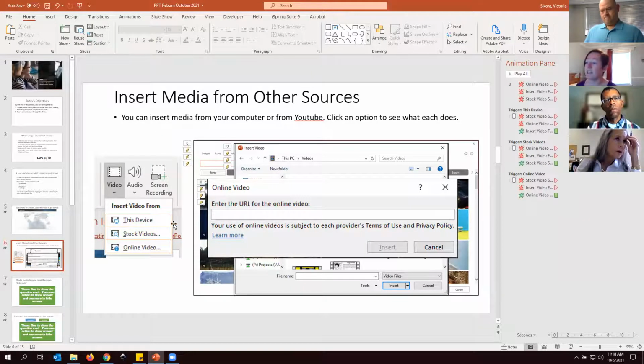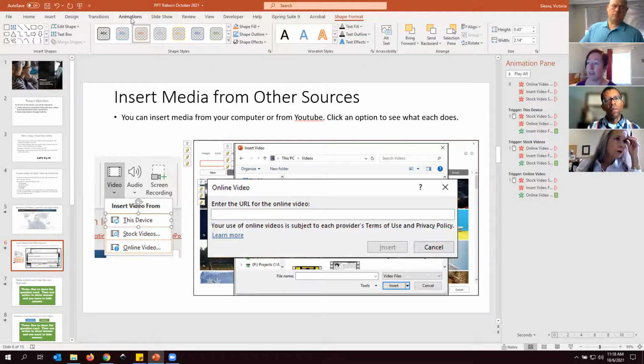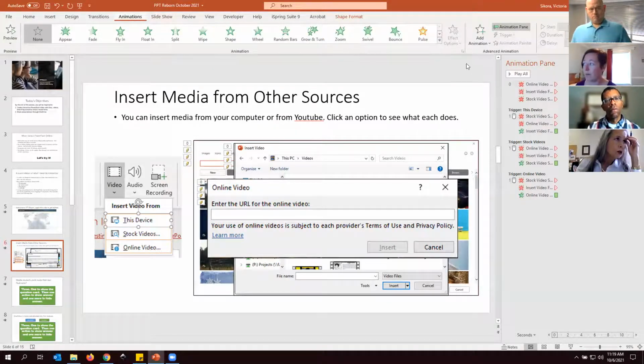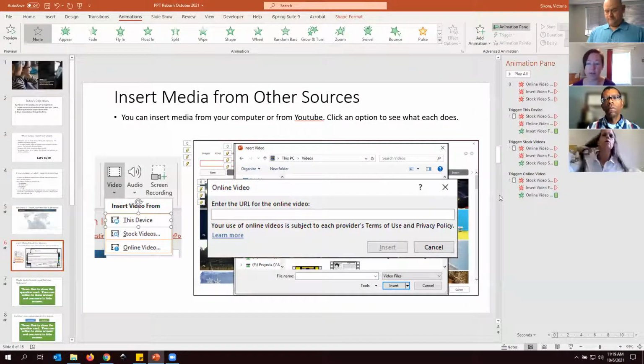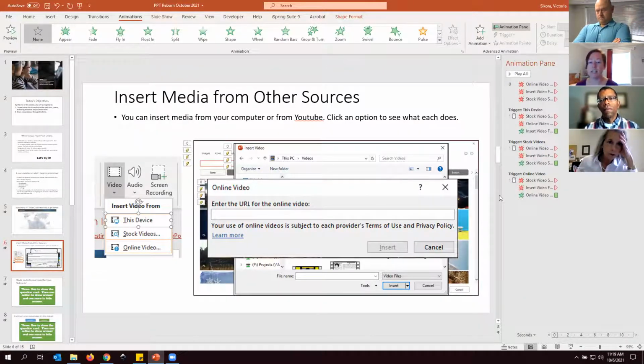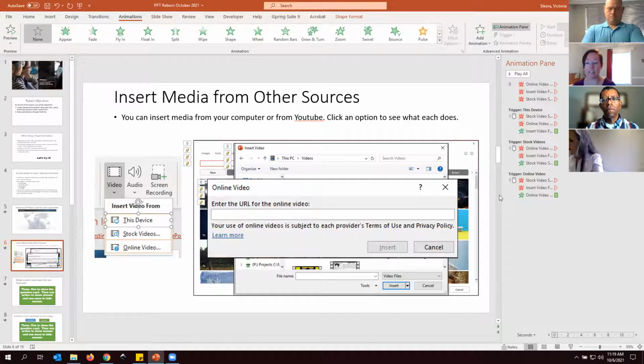Then, using the animation tab, I have created a whole series of animations that happen when I click on things. And we're not going to go into a ton of granular detail on everything I did, because at the end of this presentation, there are going to be some links. I'm going to post in the chat a link to this presentation so you can go through it later and get access to those links.